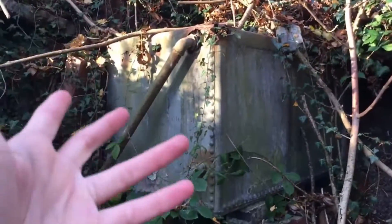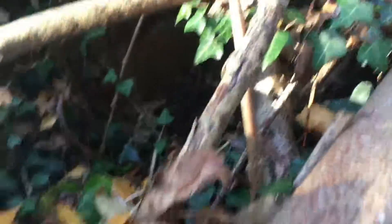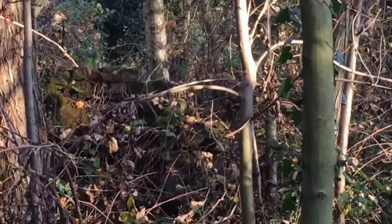Something else cool that we found is this water tank. As you can see, this is the main building area but then there's this water tank. It's all metal underneath these leaves. Let's see what's inside — by the looks of things it honestly just looks like vines and plants, not even water. Let's try and get back down.